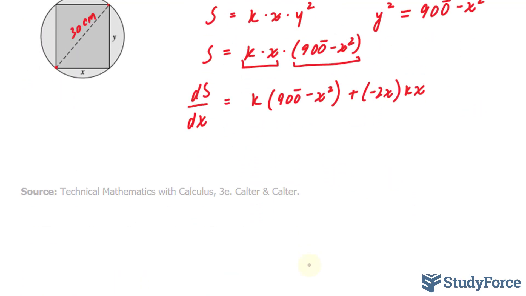Before I set this equal to zero, I want to see if I can clean up the right side of the equation first. So I'll multiply these two together. That will give us negative 2x squared k or negative 2kx squared. And at the same time, I'll set this equal to zero and solve for my x. I've also noticed that you can probably multiply this k into these two terms. That will likely help in the process. So I'll do that.